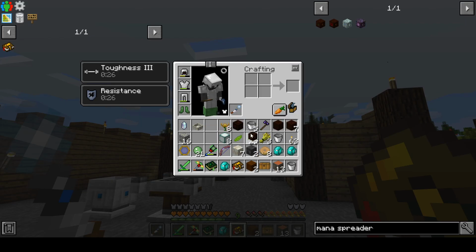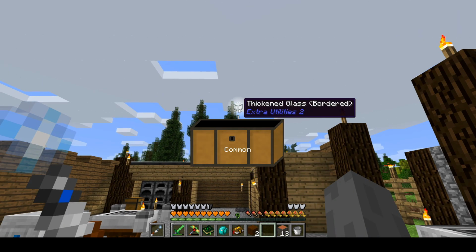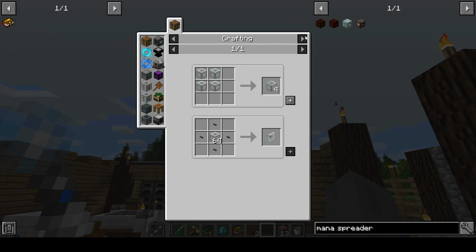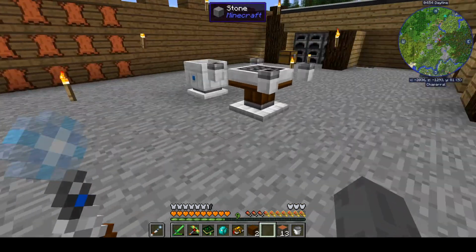Come on, give me something good here. Thickened glass, bordered. That might be sort of okay if it's blast proof or something. No, I think it's pretty boring. Alright, well, they can't all be winners.